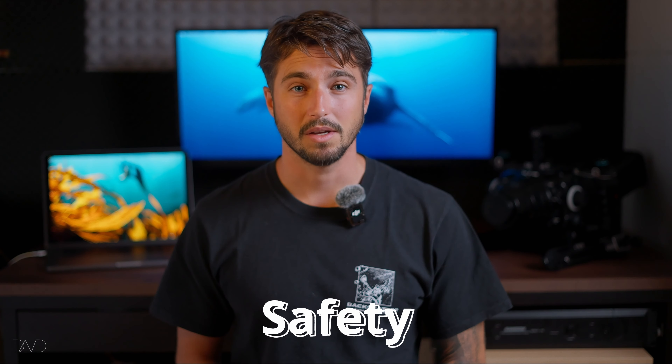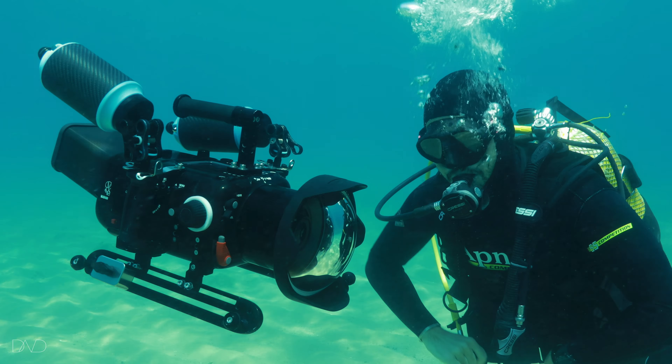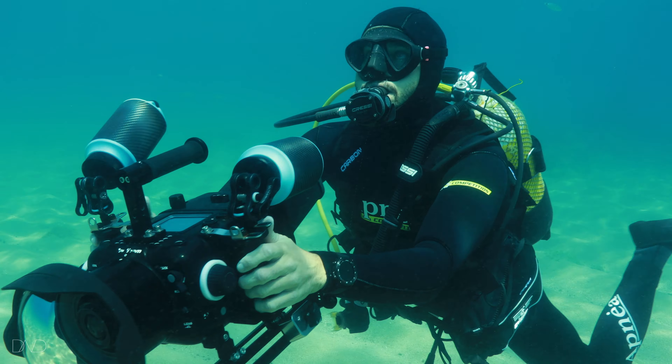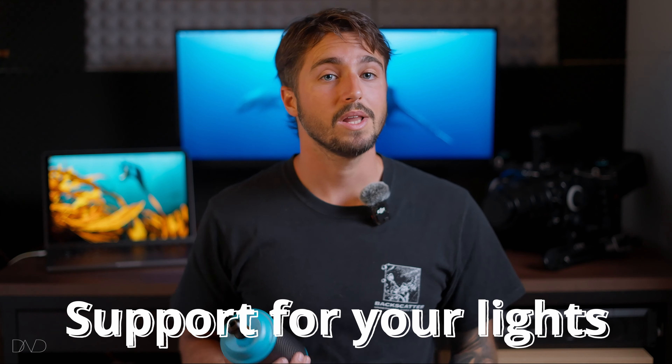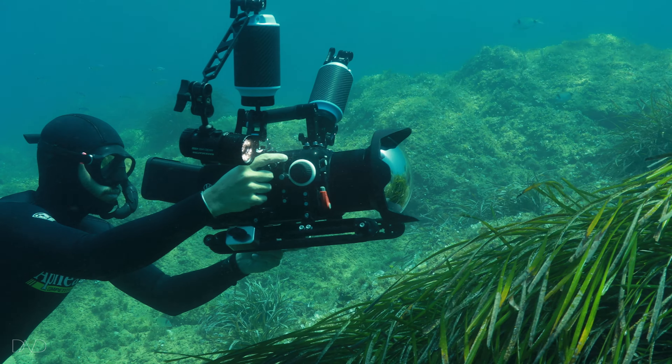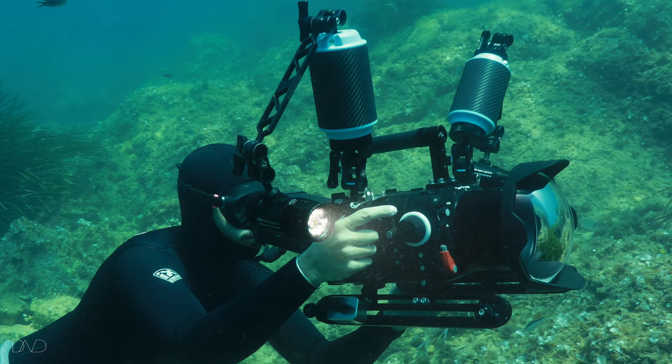Number four: safety when we're diving. Adjusting our diving equipment, helping out a dive buddy, or any situation where we need both hands will be easier with a neutrally buoyant camera rig. And last but not least: support your underwater lights or strobes. Like any other regular arm system, these will provide support for your underwater camera lights or underwater strobes. That's everything from me. I hope some of this information can help you at the time of buying underwater float arms. I think they're really important and it's so cool to have an item that can help you decide the exact buoyancy that you want at any point.